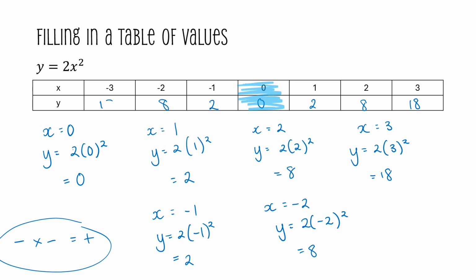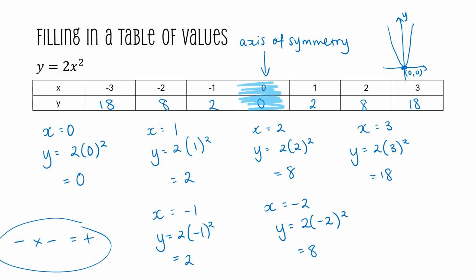So what's happening here is that my reflection point would be at this 0, 0. That's that axis of symmetry I was telling you about before, that turning point. So my parabola is going to look like this, but this part here is going to be 0, 0. Okay? So we still follow the same steps as a linear graph by filling in that table of values, but we do have to find that little turning point there.